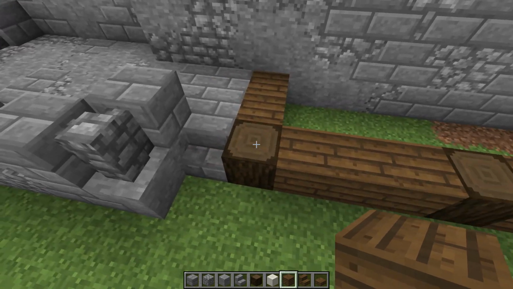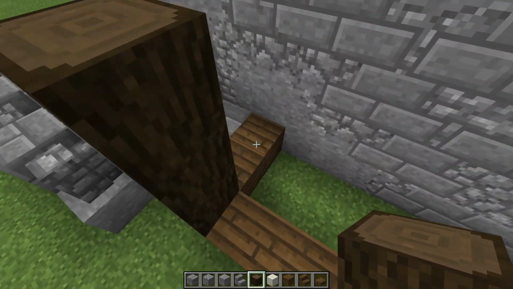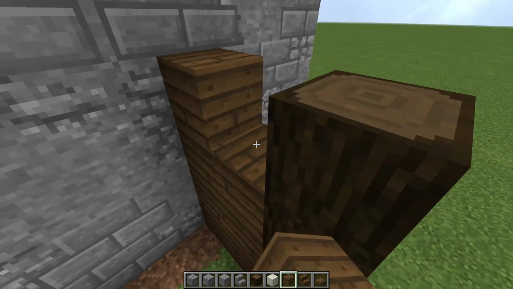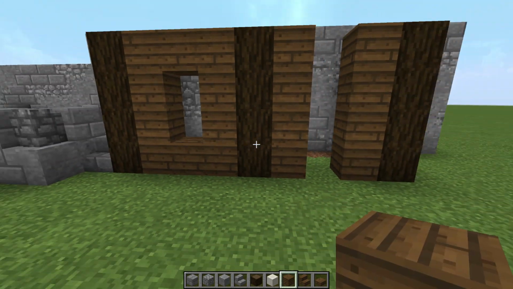Now, let's lift this up. I'm going to lift this up by 1, 2, and 3. 1, 2, 3. 1, 2, 3. So we have this one right here. And then here, I'm just going to lift this up. So 1, 2, and 3. Also here, 1, 2, and 3. Lift this up by 3 more. And then here, let's just put a full block.